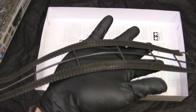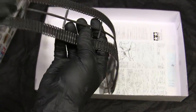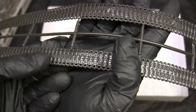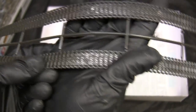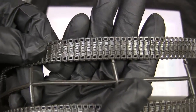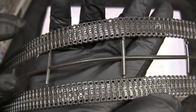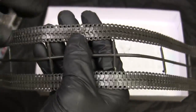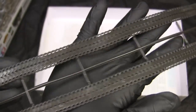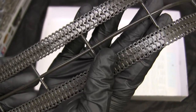And all the way on the bottom takes us to the one-piece vinyl tracks. The vinyl tracks are that of the single pin all steel variant, which is present on the T26E3 Pershing. As for the medium that they are represented in, there is some nice adequate detailing present, and should make for a nice, easy, and problem-free build.